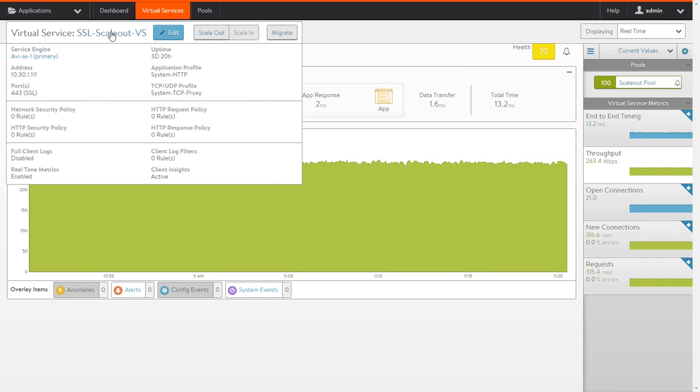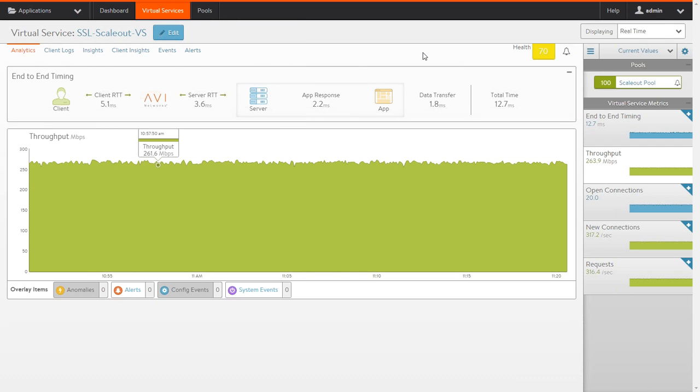That single service engine in this case is a very small virtual machine, but a very high performance virtual machine. That single vCPU virtual machine in this example is running RSA with 2K keys at about 250 meg or so, but it is running out of capacity. It's running at almost 100% CPU. Normally, what would have happened in this environment is this. This is your load balancer. It's running out of capacity.